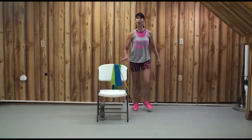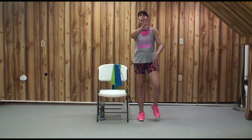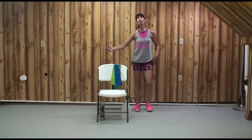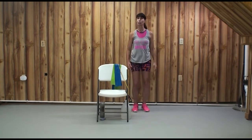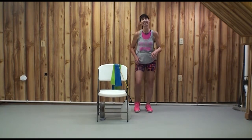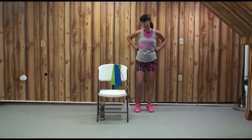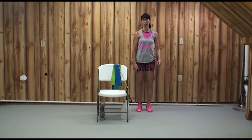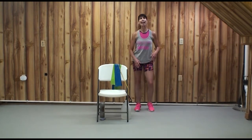That movement works a little bit more of the side muscles of the hip. Let's take a break — march it out. How are you feeling on a scale of 1 to 10? You're probably in our target zone. Let's try the pattern again. Remember you can return or remain in your chair — but make sure you've got a clear path behind your chair because we're going to move out laterally.